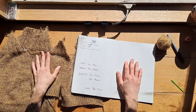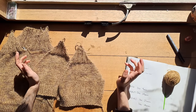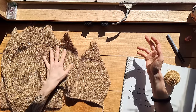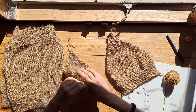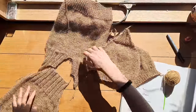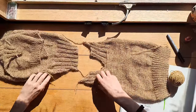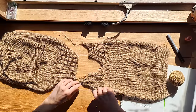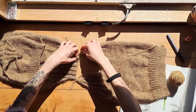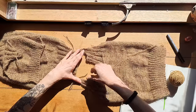So now we're going to do construction. There's not clear instructions on the pattern itself, but from previously knitting together pieces like this, we can assume that certain points will be sewn together first, followed by the next and the next and the next. So it's my understanding that these will connect at the points, which leaves a very tiny little neck hole.